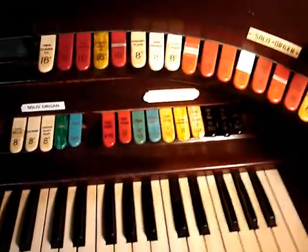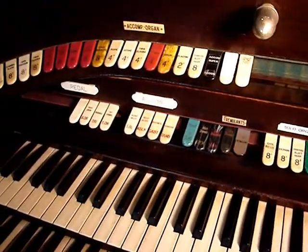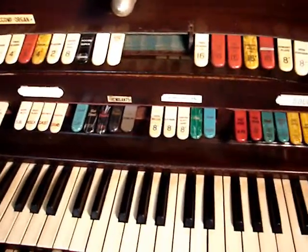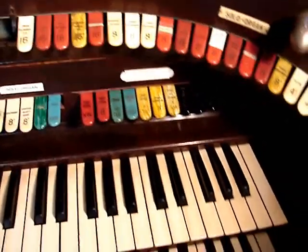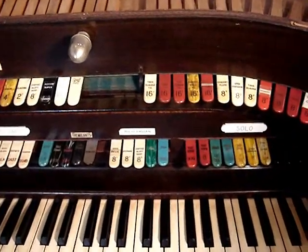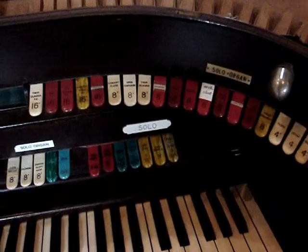I don't know how many of those colored stop keys will actually be used. It all depends on what organ, virtual organ, is put on this thing. It might be the 10 rank, the 20 rank would be better. Then I could use a few more of these stops. So however this gets configured is going to be sort of up in the air until I actually get the MIDI part of the instrument done so that I can start configuring up an organ to it. So that's what it is so far at this point.